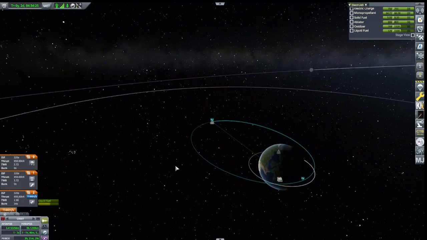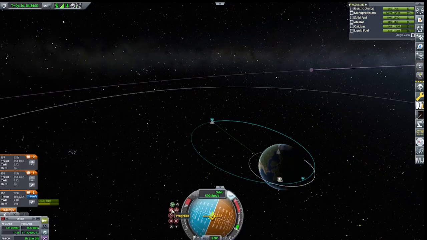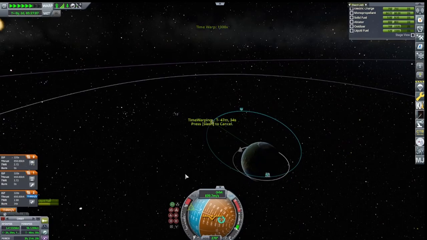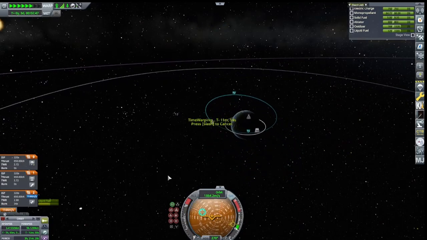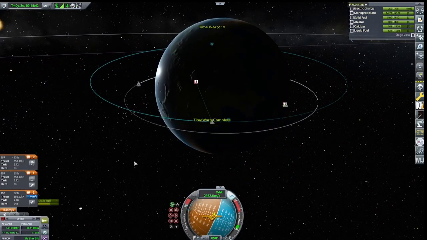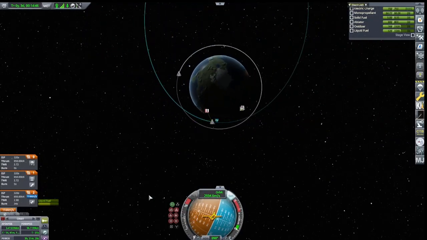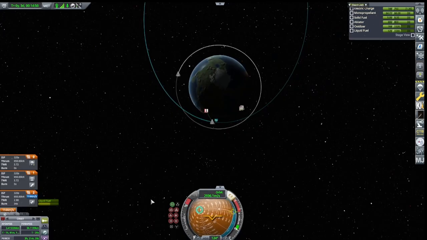Okie dokie. What we want to do here is come around and see where Kerbal KSC is going to be. I'm going to try to land us as close as possible. Okay, so now I'm going to flip around here, and I'm going to burn.